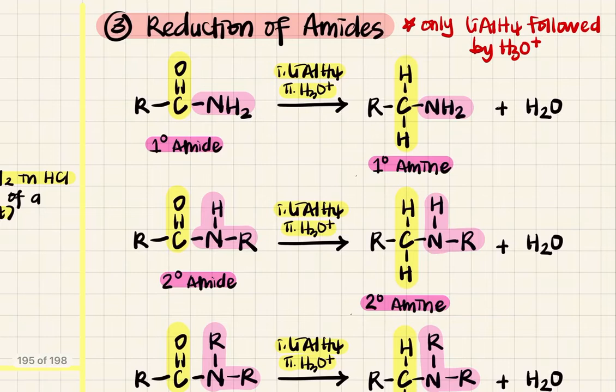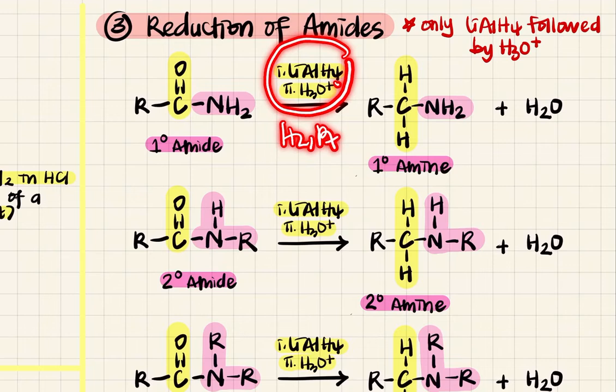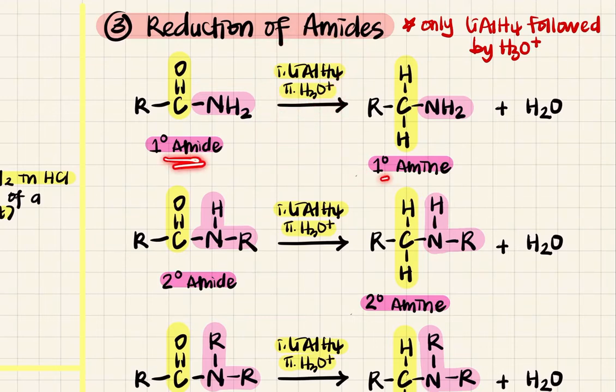Next way to produce amines is by reduction of amides. Okay, amides tu apa? Amide is when you have C double bond O and NH2. Okay, kalau amine biasa is just NH2 ke NHR ke kan. Tapi ini bila awak punya NH2, awak punya amino group is attached to a C double bond O. Itu adalah amide. So here we have a primary amide because you have one R group. Okay, so when it undergoes reduction with this specific reagent, okay, only this, tak boleh guna H2 Pt, tak boleh guna NaBH4 in methanol. Okay, tak boleh. You can only use this reagent to reduce this primary amide to primary amine.